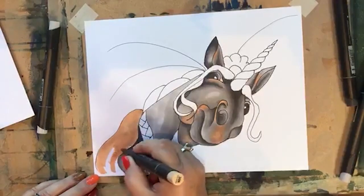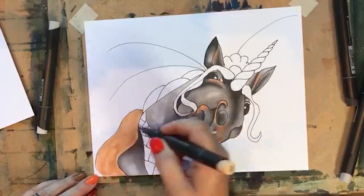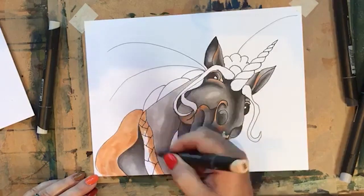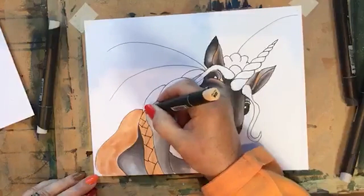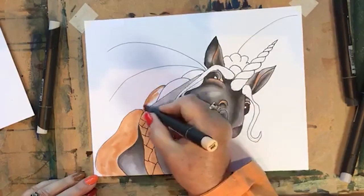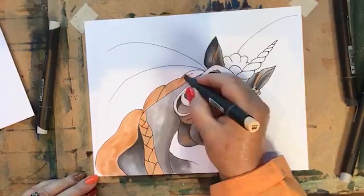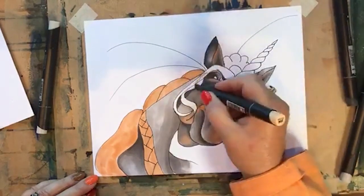Come in, lock it in. There we are, in. I'll be as careful as I can be with this particular plait because I don't really want that all to bleed too much. Up and over here. There we are. Obviously, you're going to be a lot more careful than I am. You're going to have time to do this properly.